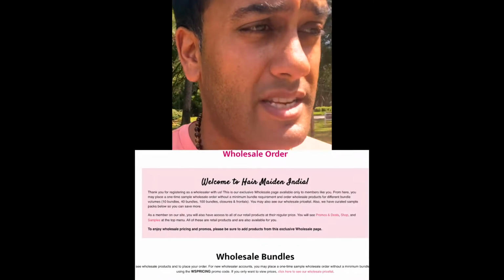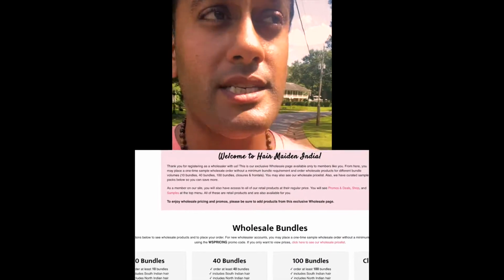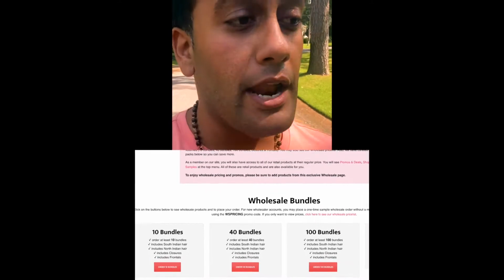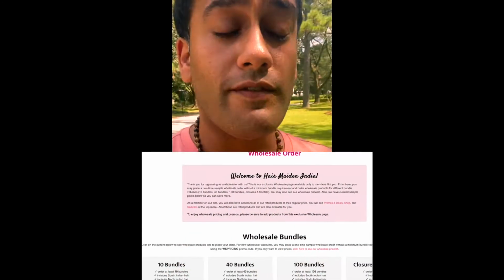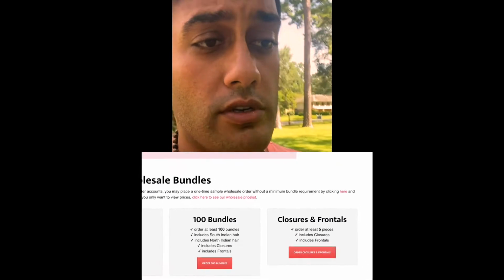So when you see the button that says 10 item price list, that means each bundle, each price, each thing you see is going to be for one item only. So you're going to add up 10 pieces total, which is your minimum, and you'll have your price. The same thing for the 40 pieces, the same thing for the 100 pieces. From there, you can add closures and frontals, and that does add to your 10 item count list. So if you want to get 6 bundles and 4 closures or 3 closures and a frontal, that's totally fine as well.